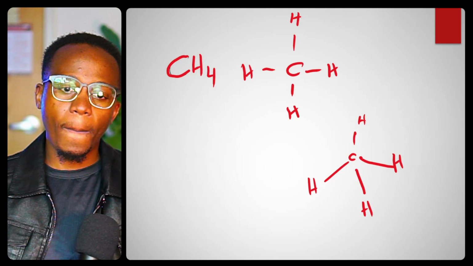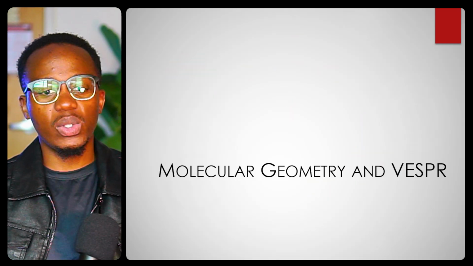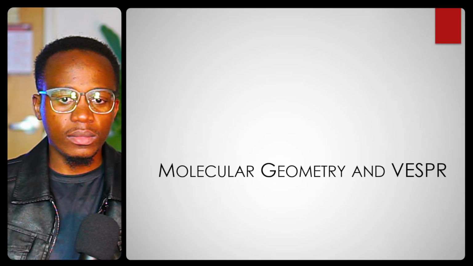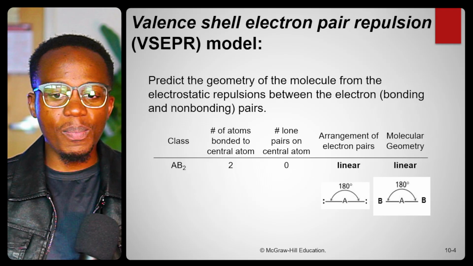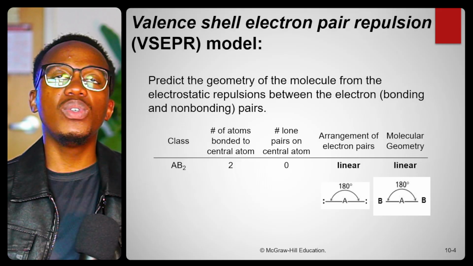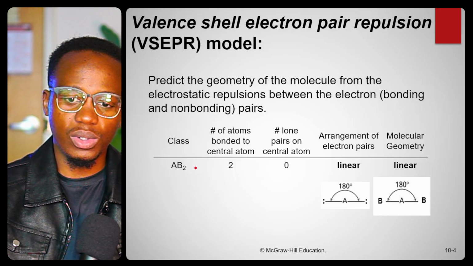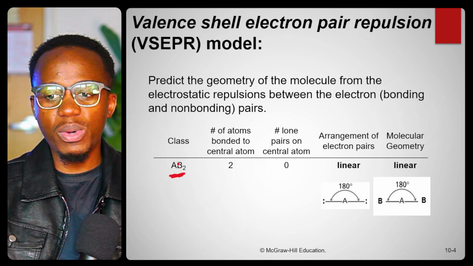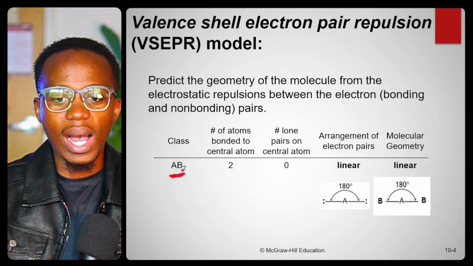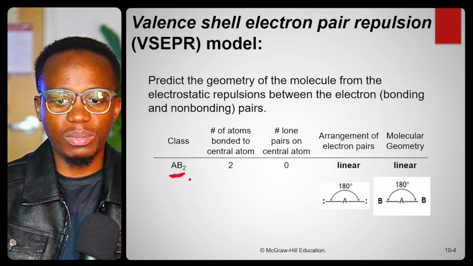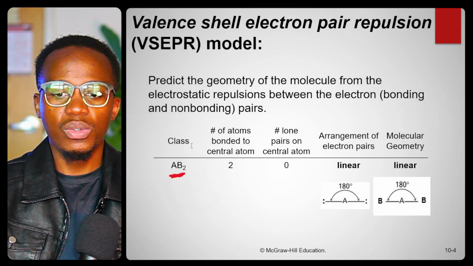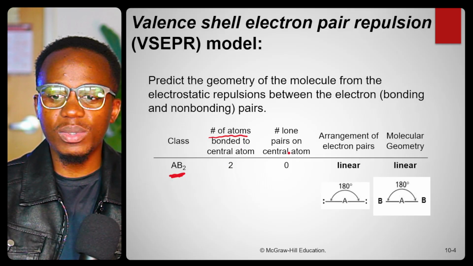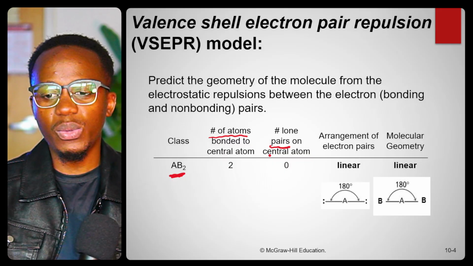All right. So let's talk about molecular geometry. Again, I'm going to give you a lot of examples so that it helps you to do it in the future. But if you take something like AB2, this is an example. What we mean here by A is the middle atom, B is the outer atoms, right? And I want you to realize something here. We're going to give you the number of atoms bonded to the central atom and then the number of lone pairs. Why do we care about that?